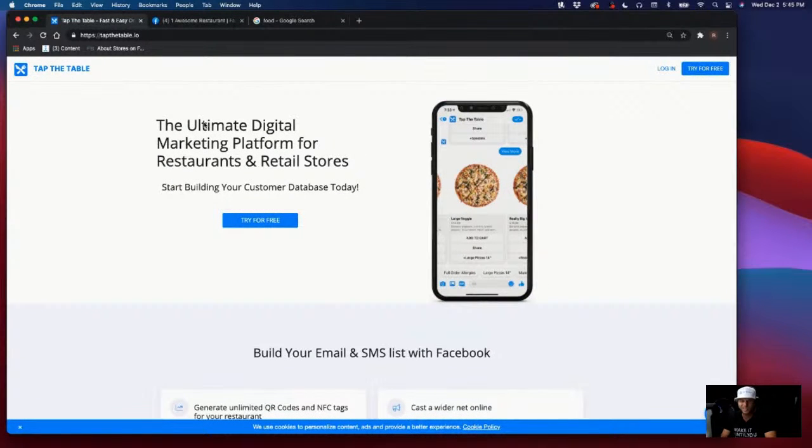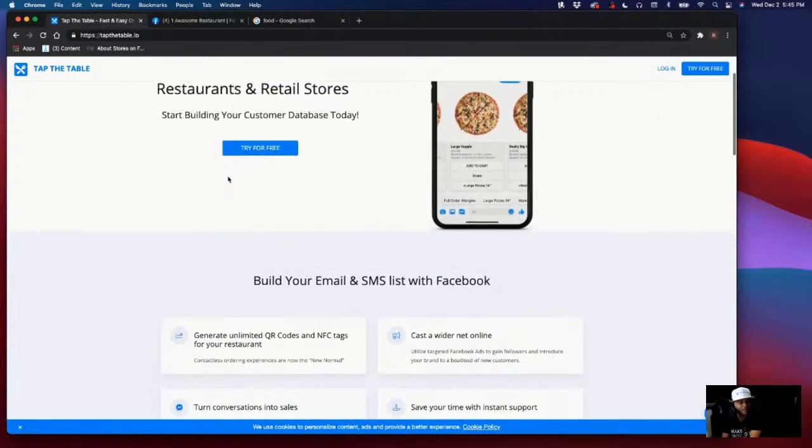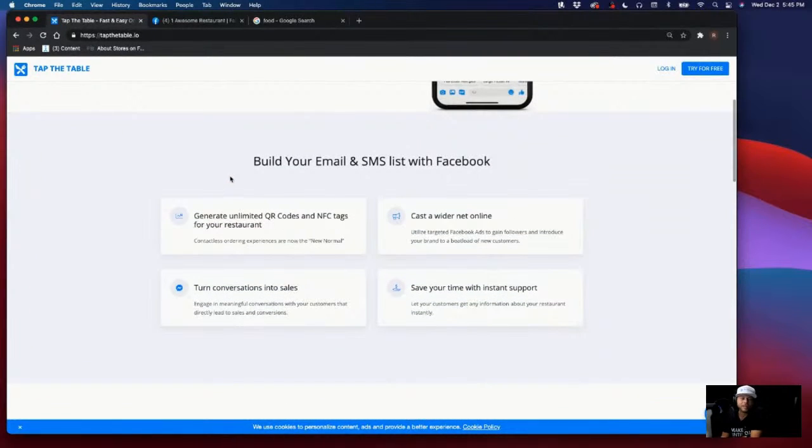If you're unsure of this Ryan guy, if that's who told you about Tap the Table, or if one of the other reps out there has shown you this awesome app, and you're thinking, I don't know if I'm going to give them any of my money, let's check out this site first. There's not much to it, guys. I don't want you to search the site. I want you to get right into it. It's free to start. What we're going to do here is use Facebook and Facebook ecosystem apps to build a list and make sales. Because that, my friends, is the reason why you should be on social media, spending time and energy and money there. You need to get sales and you need customers.